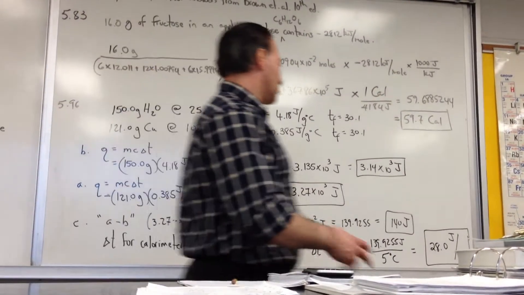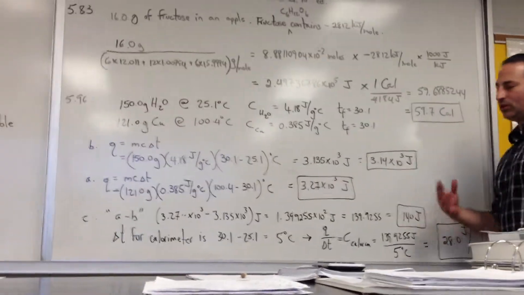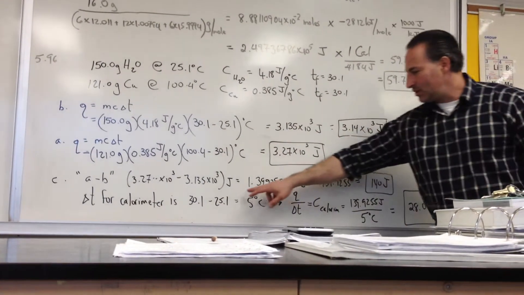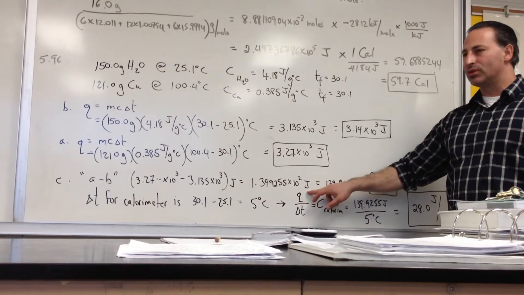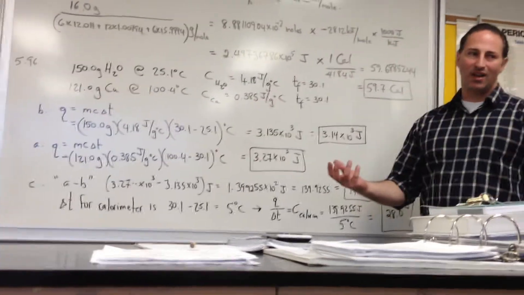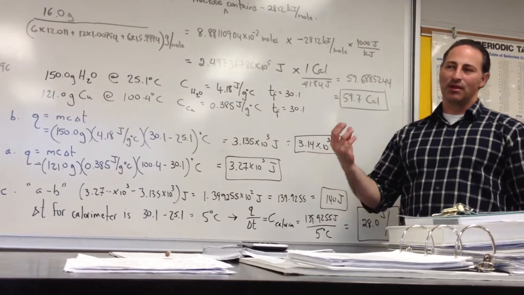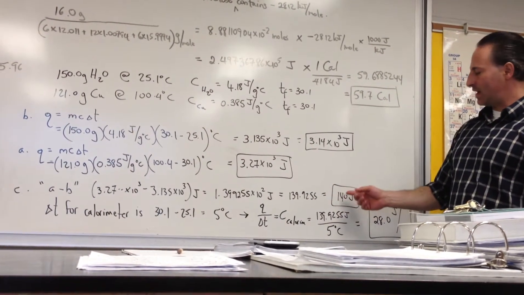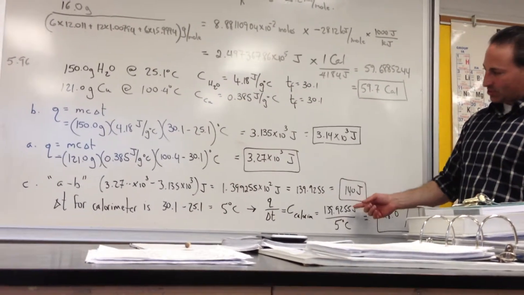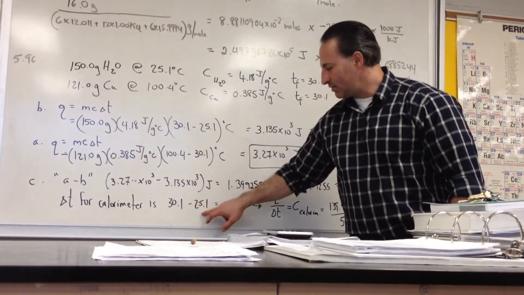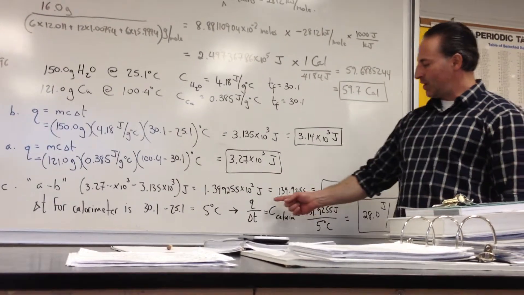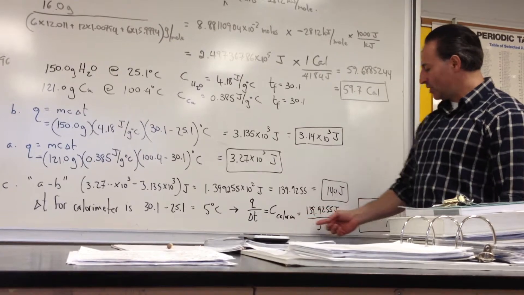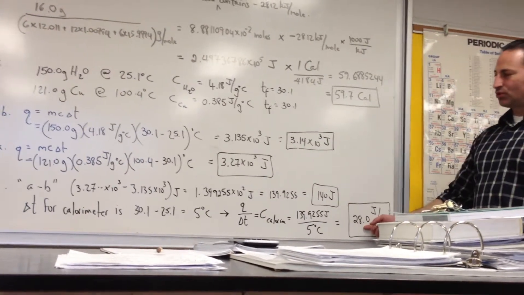You'll notice there's a tiny discrepancy. Normally Q_loss should equal Q_gain, but there's a slight difference between these two numbers. That discrepancy — which turns out to be 1.39 × 10² joules — is attributed to the fact that the calorimeter, which is made of styrofoam, nevertheless absorbs a little bit of heat. It absorbs 140 joules of energy. So we calculate the heat capacity of the calorimeter: it has a 5-degree temperature change, and dividing the heat flux by that temperature change gives a heat capacity of 28 joules per degree Celsius.